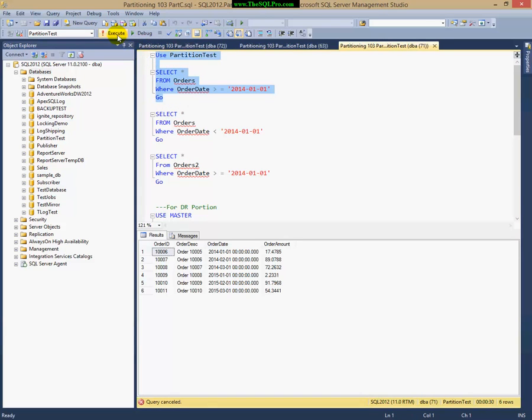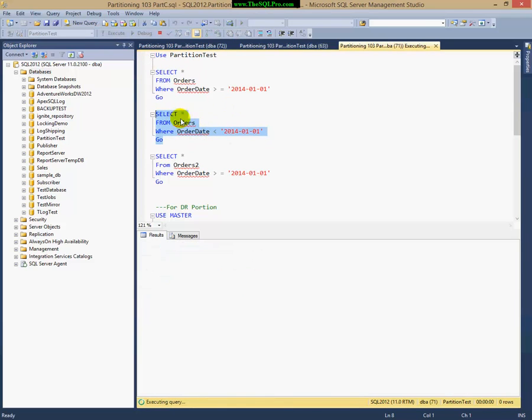So as you can see, let me stop this real quick, only the first select came back, because these rows are being locked on our orders table. They are on a partition that's locked, and as you know, 2014 data is on a different partition than this data, and it's not being locked, so we can easily do select queries against it. And our orders2 table has no partition on it, right? So even without the where clause, this query is not going to run because the table is being locked for an update statement. Now let me just stop this right here.